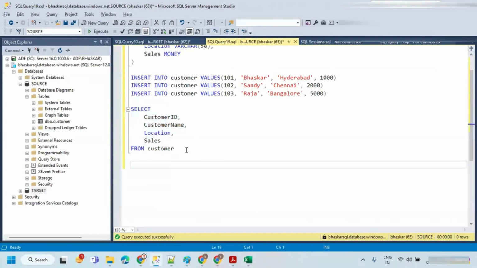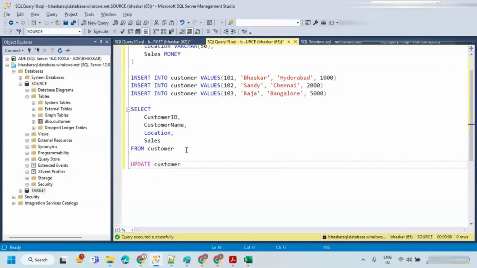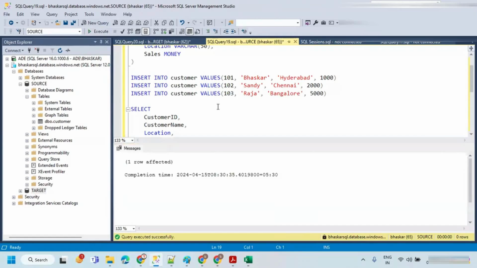So for that reason, let's say update customers set location equals to Delhi where customer ID is 101. So I'm just updating in the source.